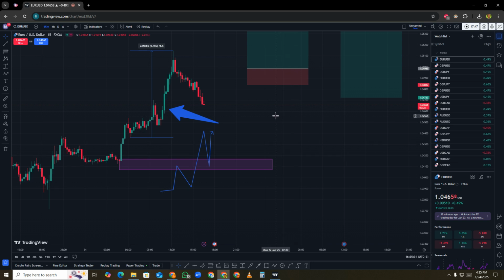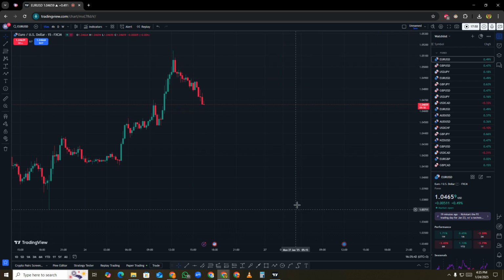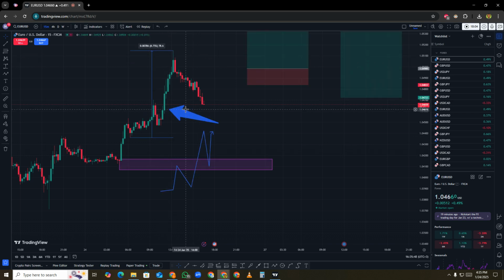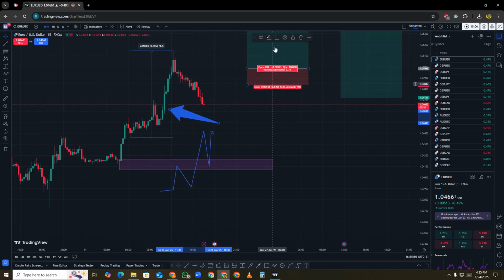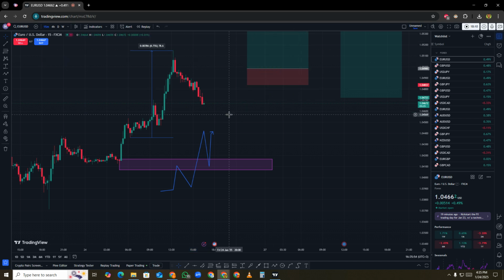Now, if you don't like one of these tools, one of the ways to remove them is to click on there and remove all the drawings. But if you want to remove a specific drawing, let's say I don't like that, you can click it and click backspace, the way you just delete normal stuff.